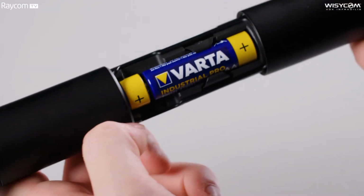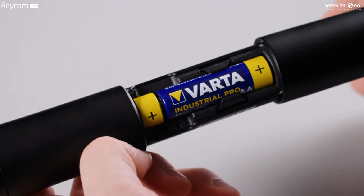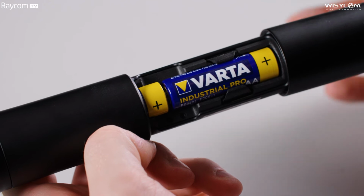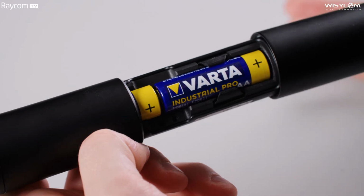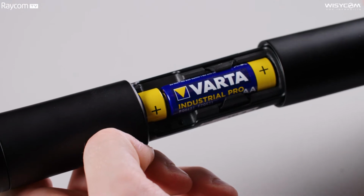This is also where you place your batteries, which could be 2 AA alkaline, NiMH rechargeable or lithium. Using AAs, you can expect 10 hours of life at 50 milliwatts or more than 7 hours at the 20 milliwatt setting, which is the intermod free setting.